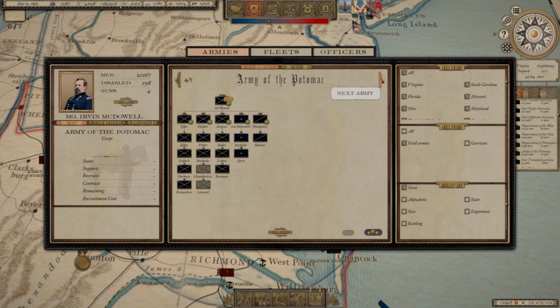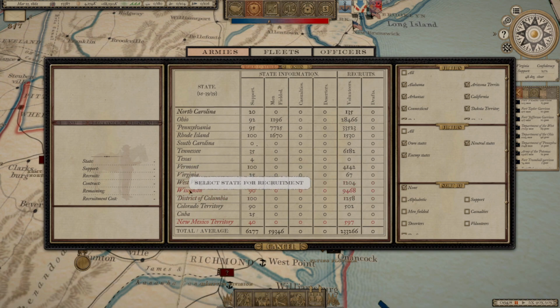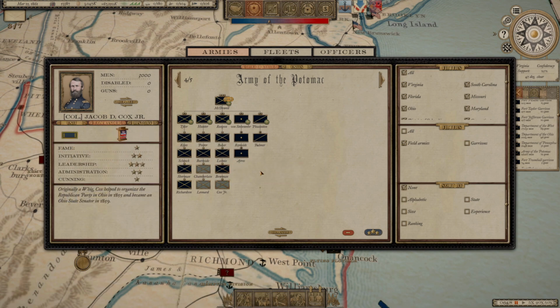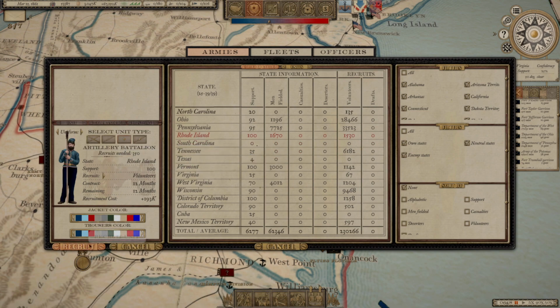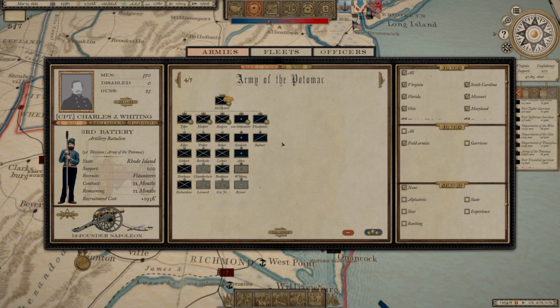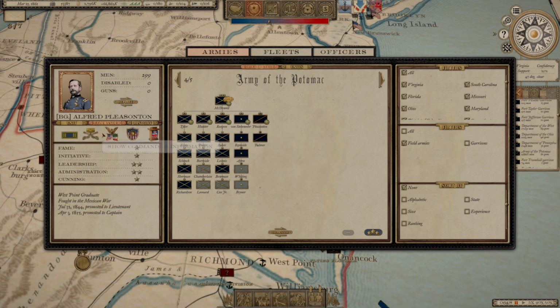Okay. Pull in one other one. Get a couple cannons. More cannons. Rhode Island, while we can do it. Reiner and Whiting. Pleasanton.